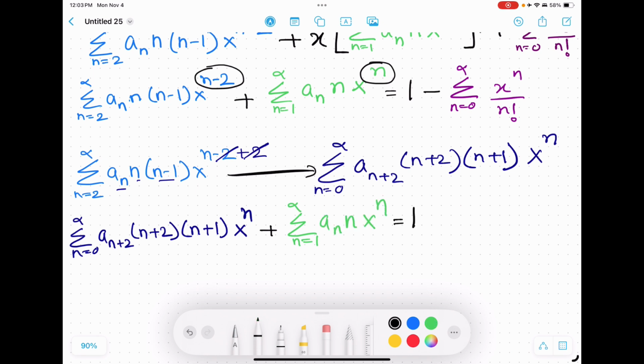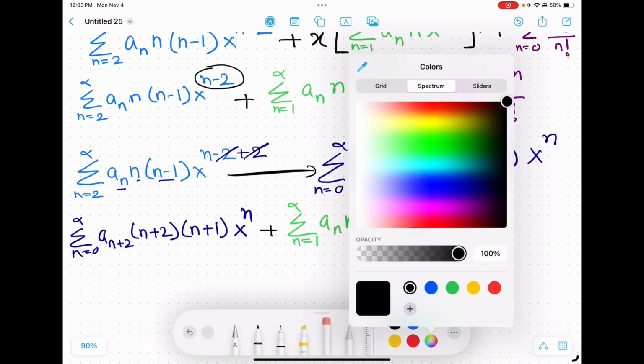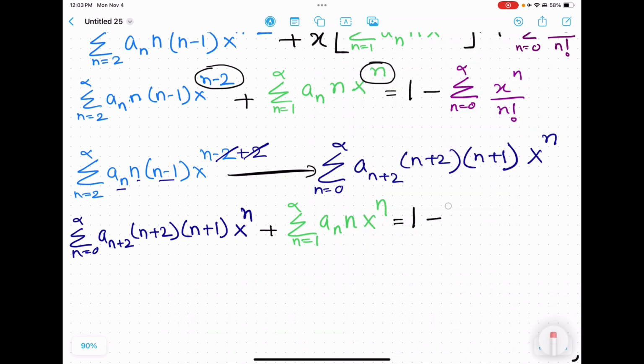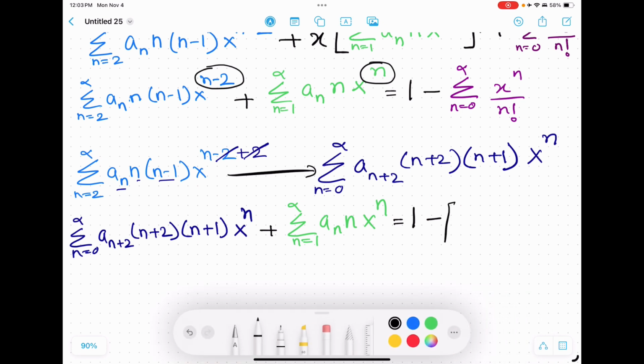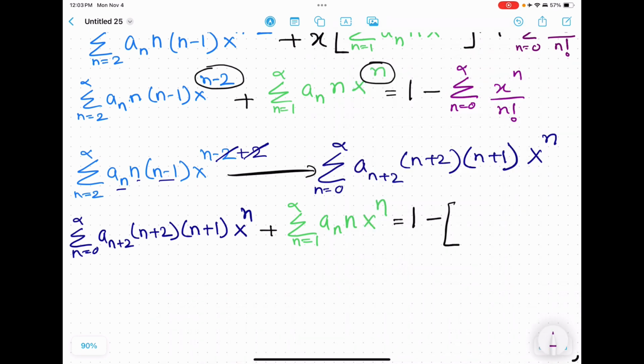And then on the right-hand side, what I am going to do is expand this power series, which basically means writing out the terms for different values of n, starting from n equal to 0. Okay, so let me use that same color. Oops, okay. So when n is equal to 0, I have x to the power 0 divided by 0 factorial, which is just 1.